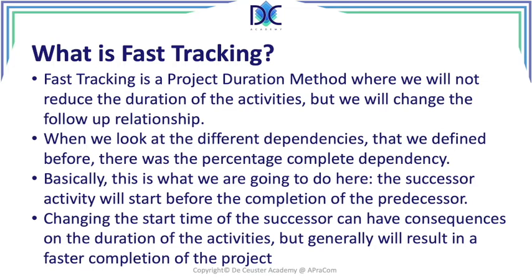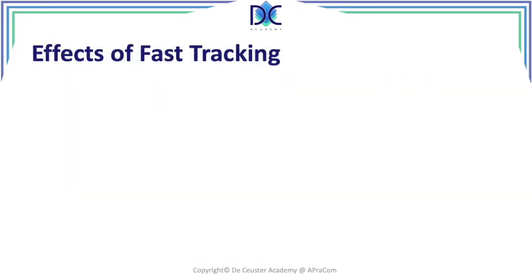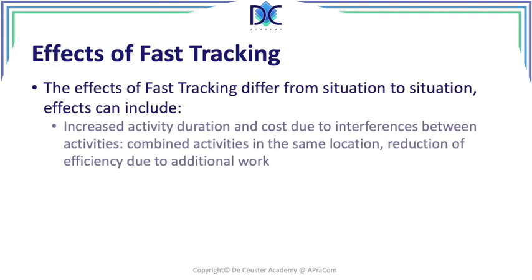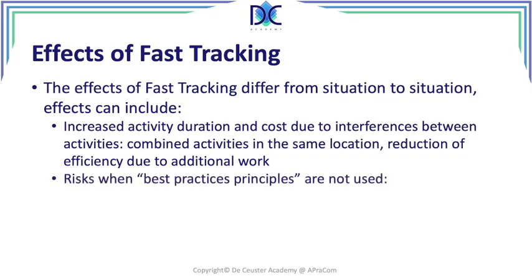When we look at fast tracking, we can have that effect of increased activity duration and cost. Because we are combining those activities, there may be some additional work that we have to do in order to be able to do those activities in parallel. Another element is that we may introduce some risks because we are not using best practice principles.